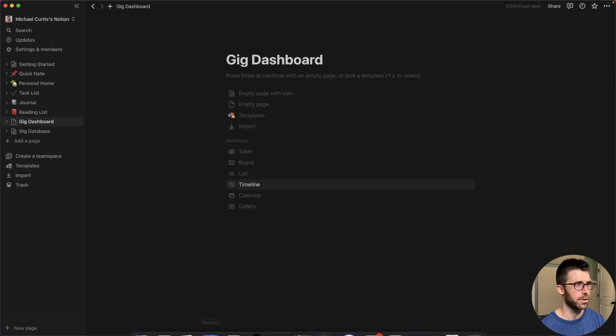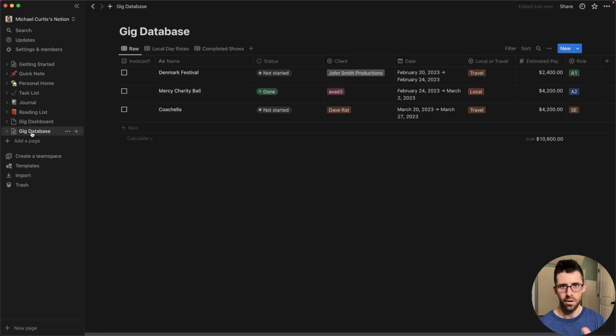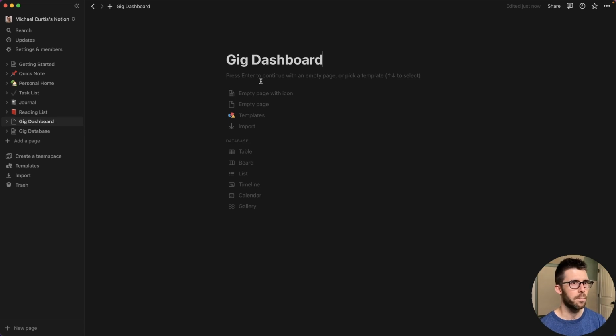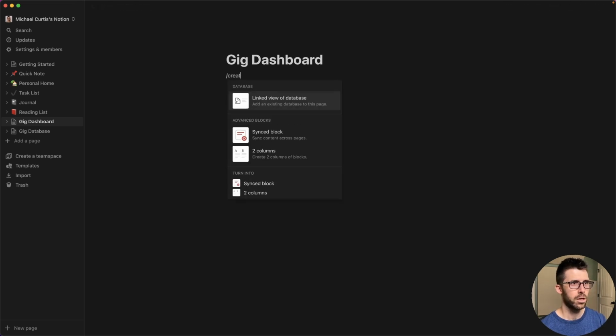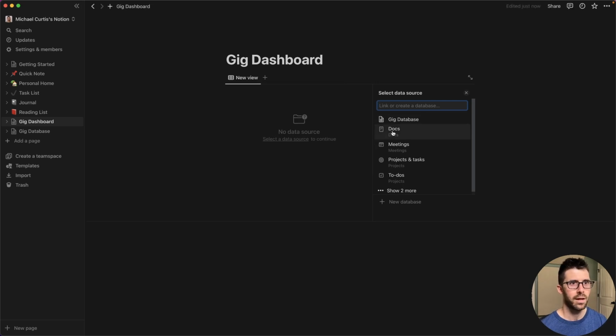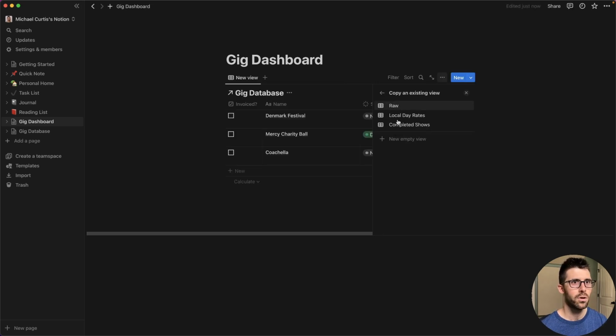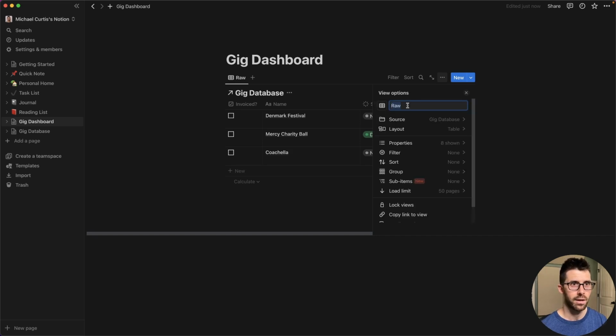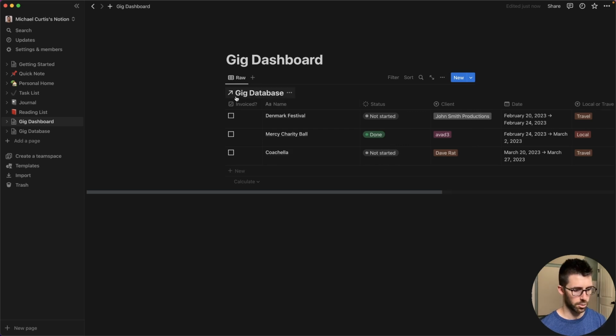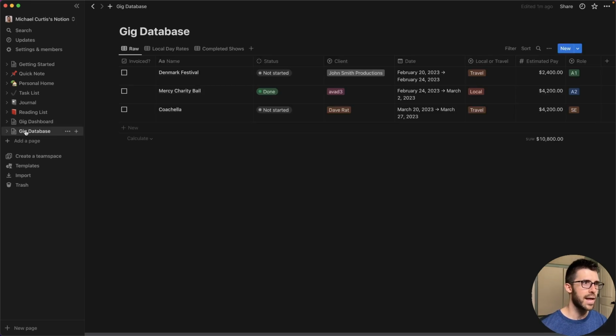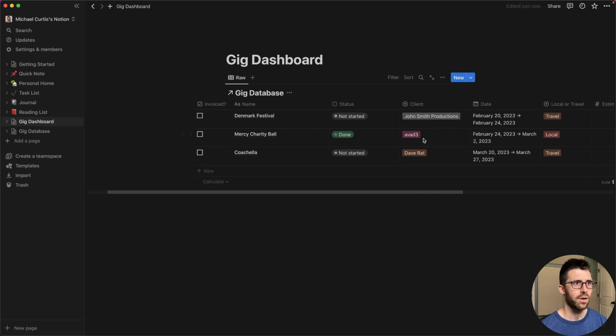The last really cool feature is this gig database lives on its own. It's on its own page, but I can also mention it other places and create a linked view. So hit slash and hit slash create. So linked view of database. I can now click and say, hey, I want to show you what is happening here in this other database. I'm going to now click, and you see this little arrow that's now right here? That says, hey, I'm looking at this one and I'm editing it, but I'm not here on the original place. I'm merely referencing that data. So now it's a linked view.